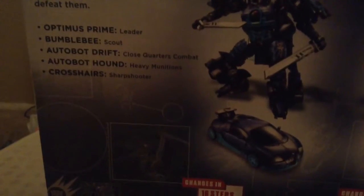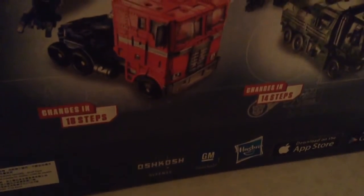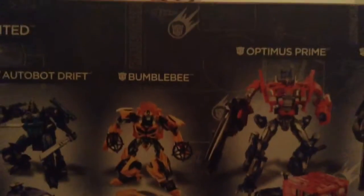One little correction I want to make: Crosshairs is not a sharpshooter, he's actually a paratrooper. But then again, this is a toy, and what more do you really want to argue with? And this is an official licensed product by GM, Oshkosh Defense, and Hasbro, which is very cool. This was made in China. It wasn't made in Vietnam, it was made in China, which is very neat.